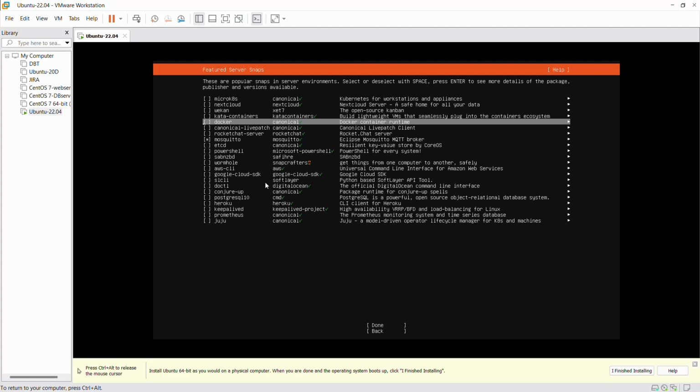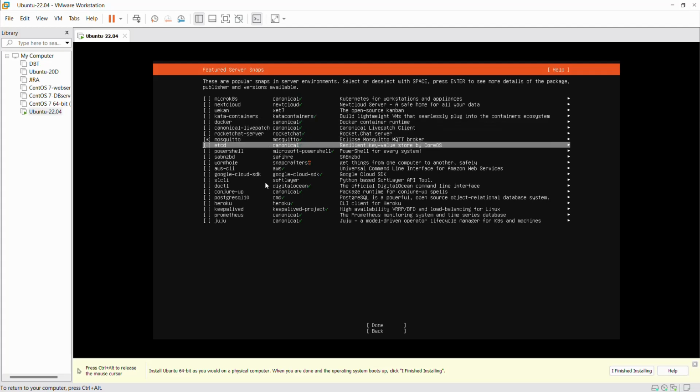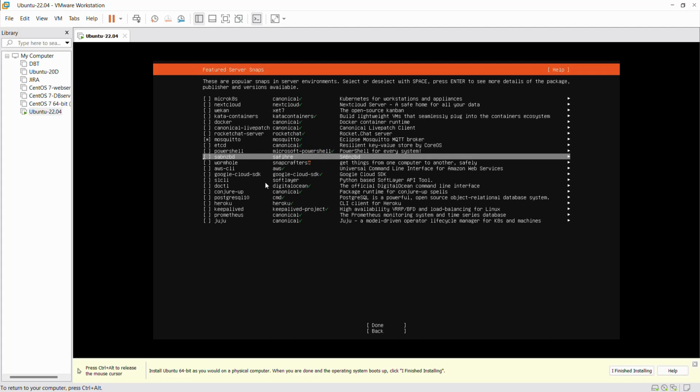Okay, then Mosquitto is okay. I selected Mosquitto. Then we have etcd, PowerShell. SABnzbd, not required. Wormhole, not required.